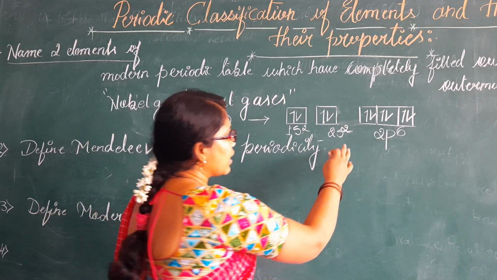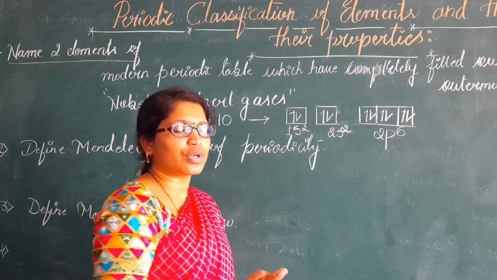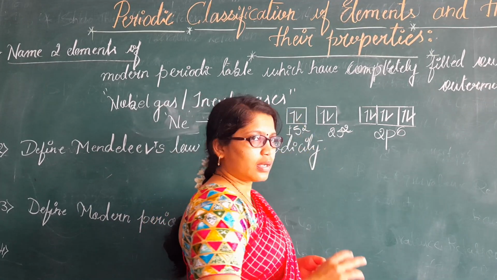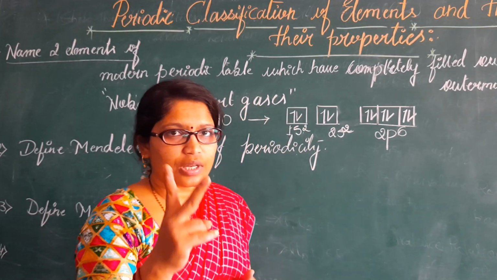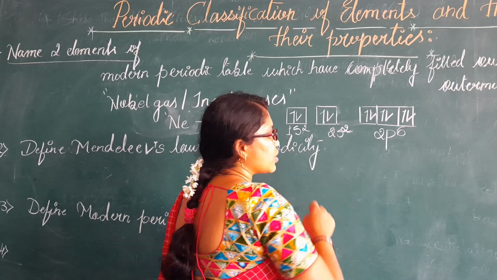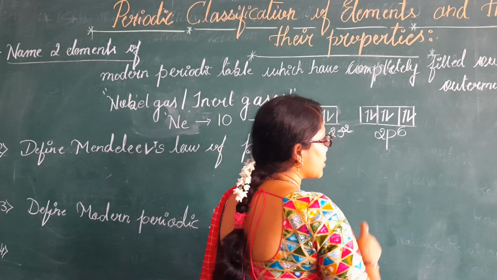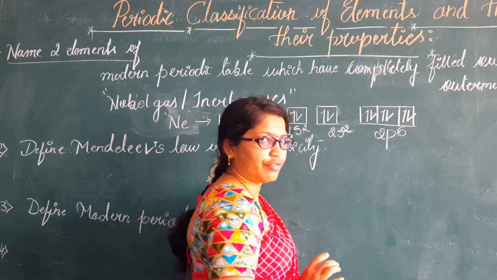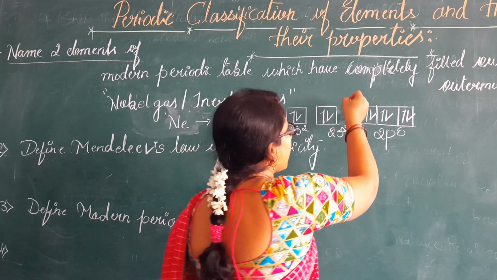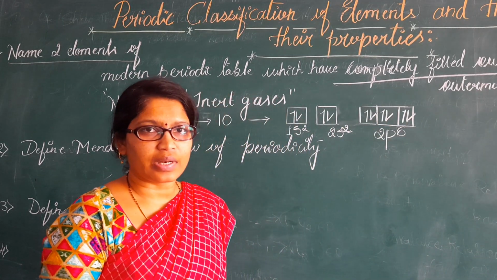So you can see here no subshell, any of the subshell left unfilled. Here S is also filled. S capacity, K shell capacity we know it is 2. It is completely filled. Then we have 2s2, it is also completely filled. Then I have 2p6, it is also completely filled. No subshell is left. That indicates that noble gases have completely filled outermost shell in them.